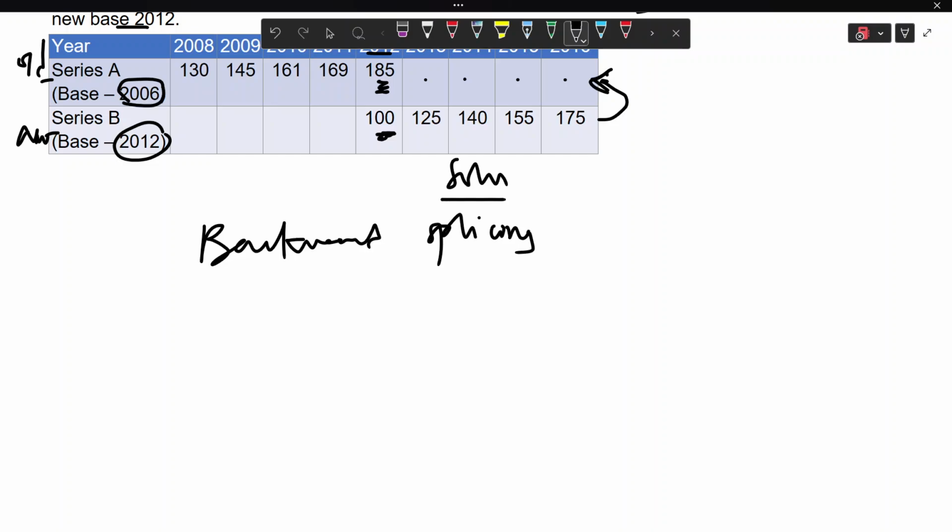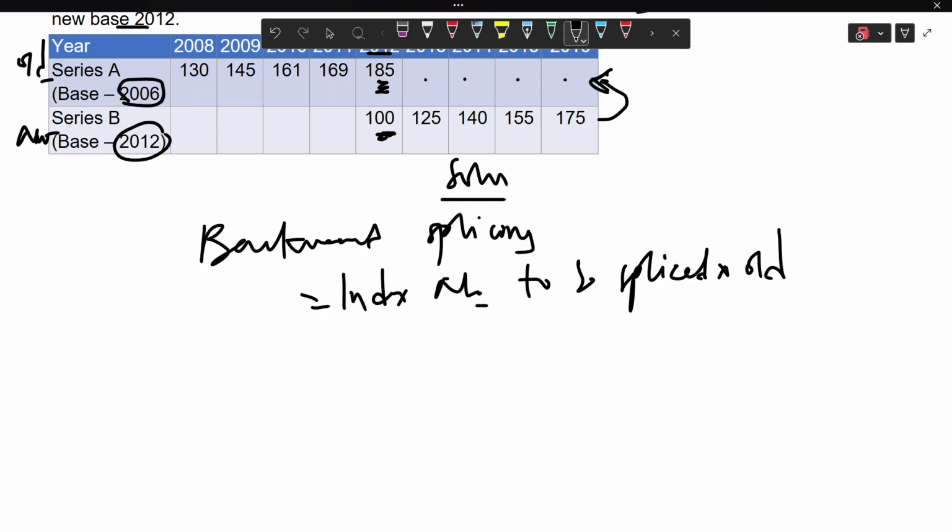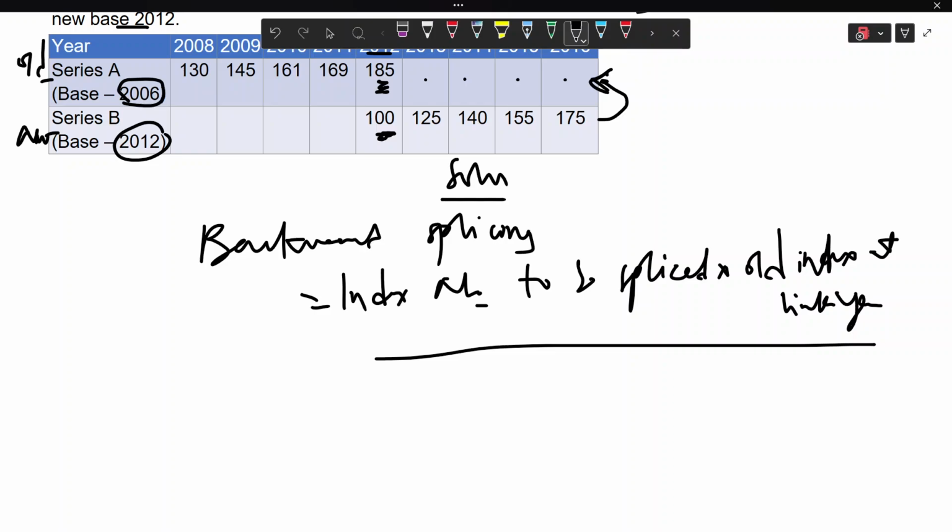And the backward splicing is given by index number to be spliced times old index number at the link year, all divided by 100.